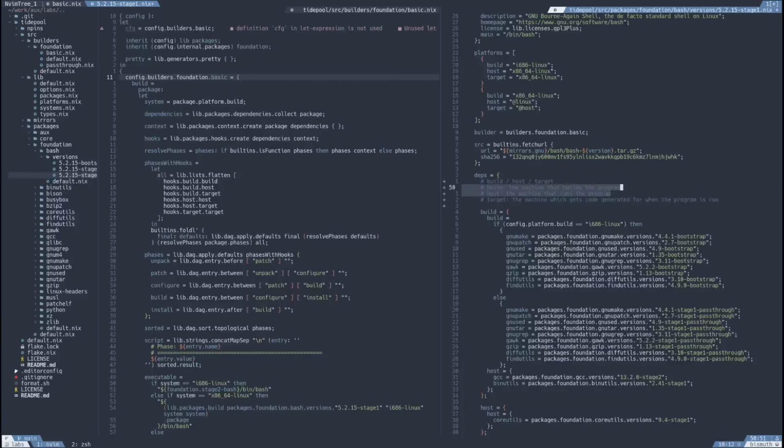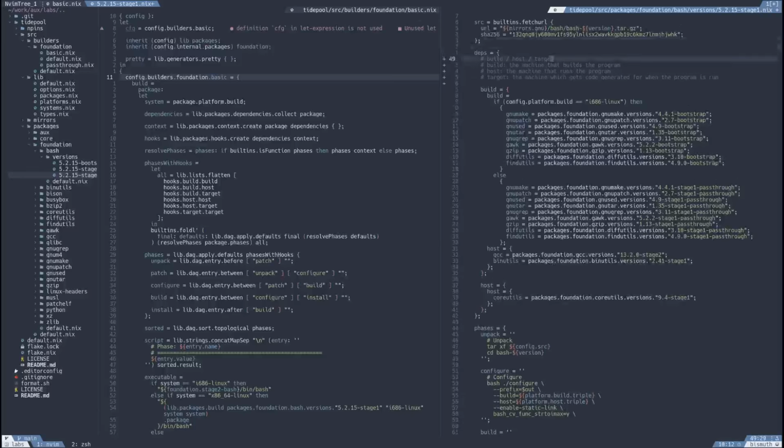Sometimes, and fairly often, these two are the same. You're building and then using the package, and that's fine. Target, like I mentioned, is if you have a compiler that you're building, well, that compiler is going to spit out stuff for another machine after it's run. So you have the place where it's built, the place where your compiler runs, and then the machine that your compiler spits stuff out for to then use later. So that's what the target stuff is.